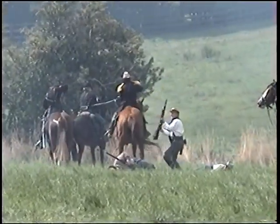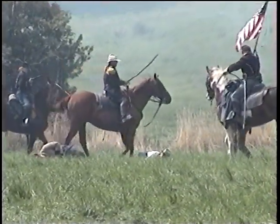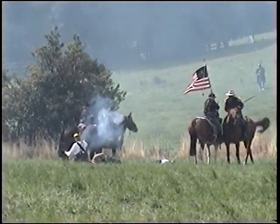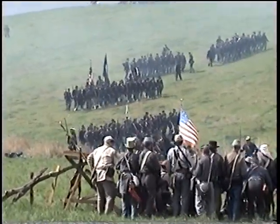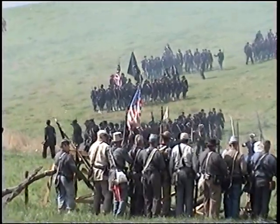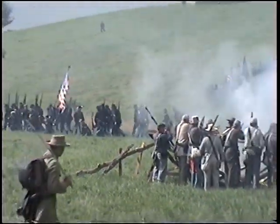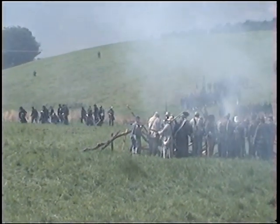But I've been told that Jubal Early is quite confident that his men can now hold this line. He's confident that the Confederate troops will be able to stop the Northern troops from crossing the river. But now the Union are putting their close order infantry across the river. Heavy Confederate fire pouring into their ranks. But the Union morale is holding and they're still advancing. This is a hard thing to do, to advance against enemy fire.